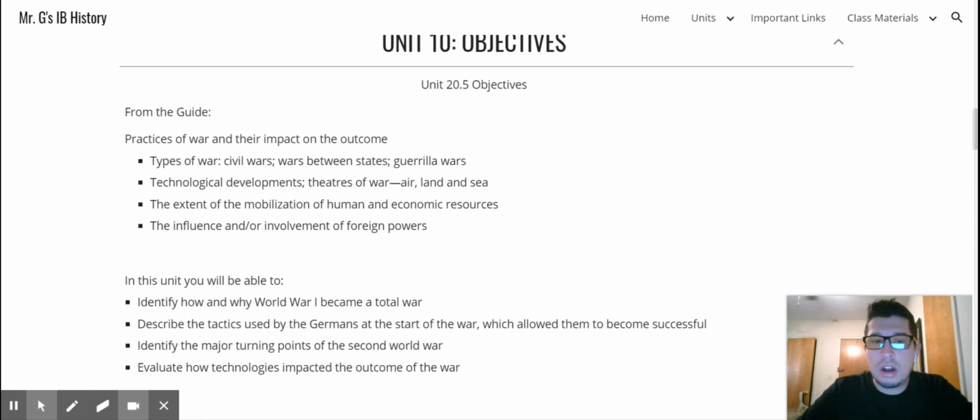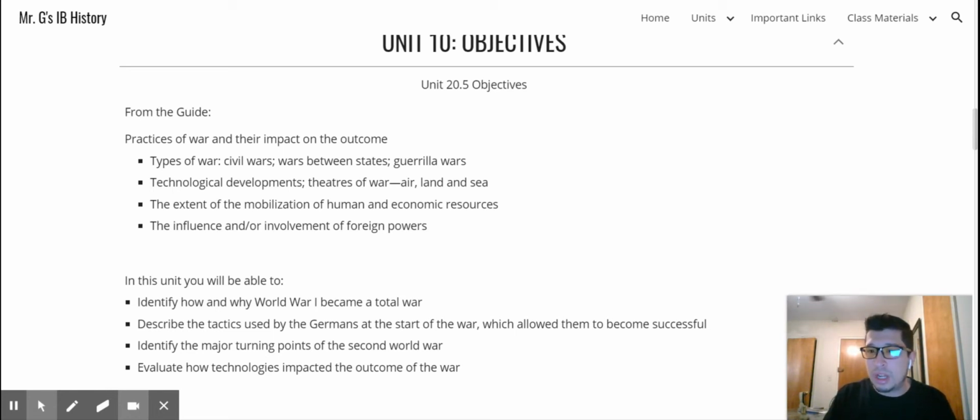All right. This unit is a little bit weird. It's a kind of bridge unit, and for a lot of you, not going to be the most important unit, but maybe the most interesting unit. This is practices. We already did the causes. We're obviously not at the effects of World War II yet. A lot of you are not really going to choose these questions to answer on an IB paper two.